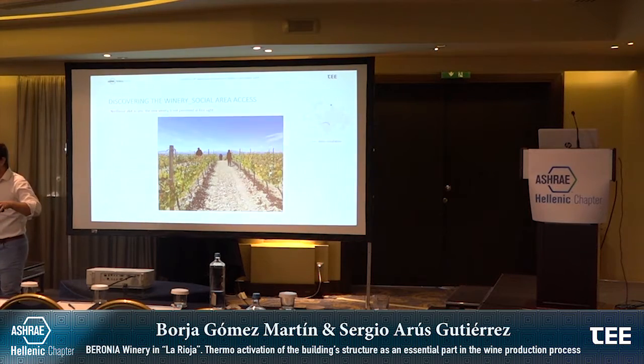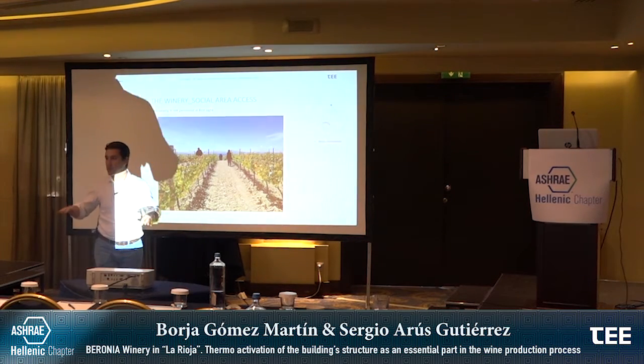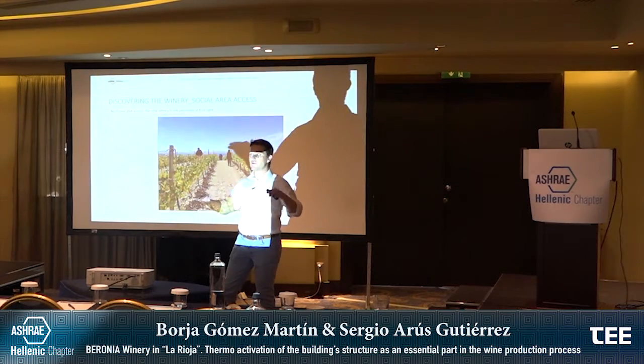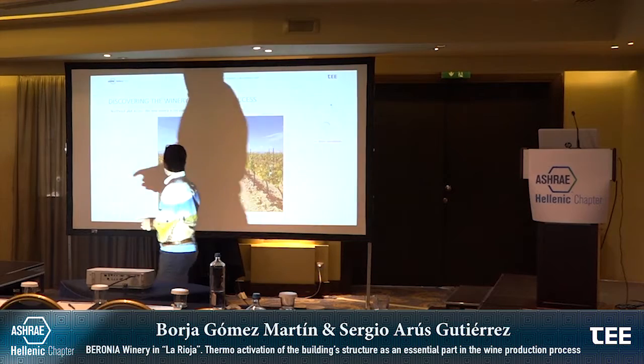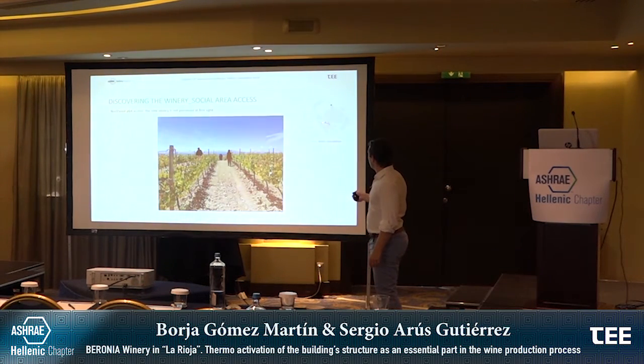We have covered them with these green roofs, so we can control the amount of radiation through those green roofs. There's some issues that you don't know yet how we control temperature, right? Not yet. What we have now is a green cover up here and three big spaces underneath the earth there.